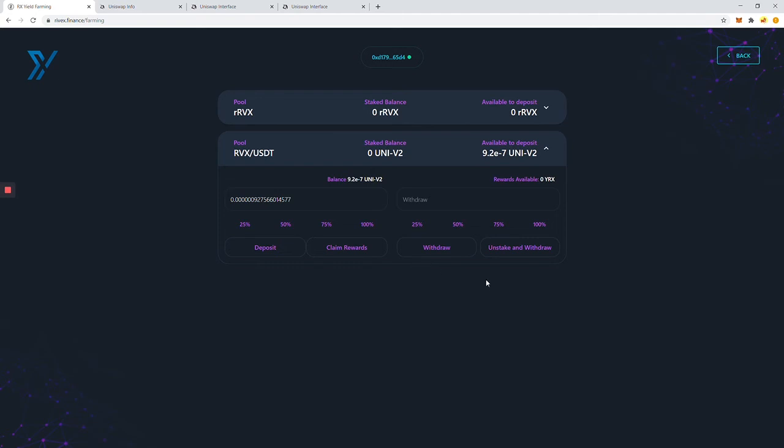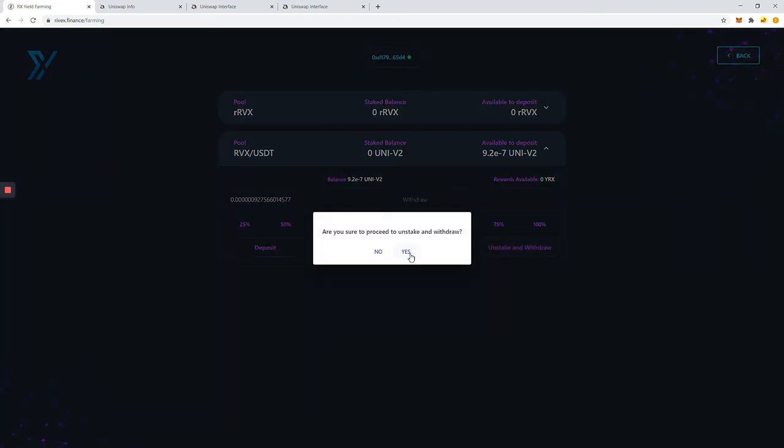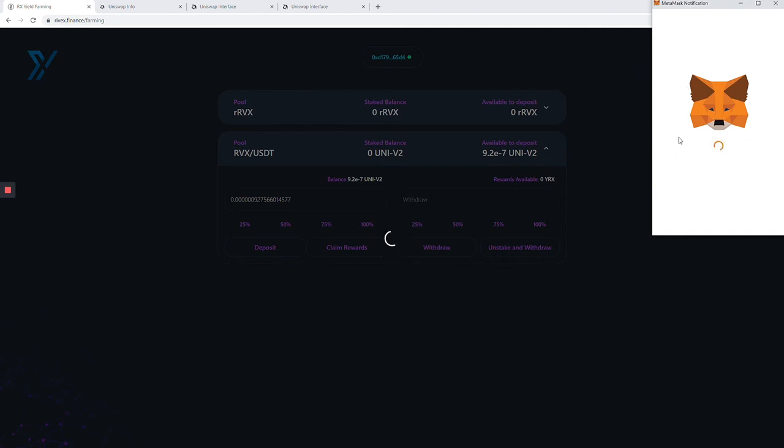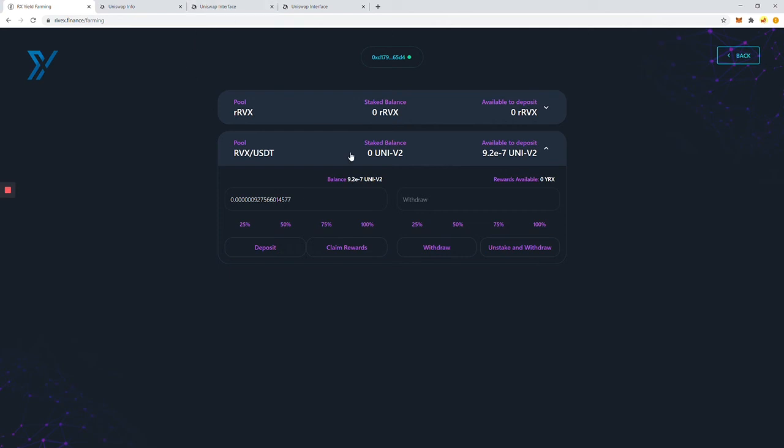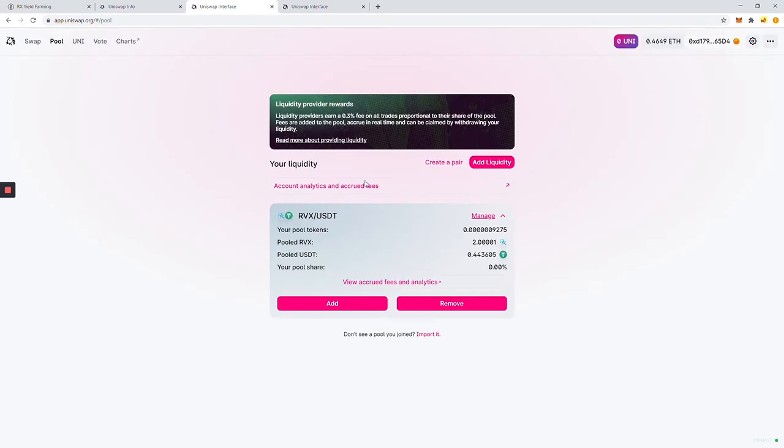Let's say, for example, you were to exit from the pool after a few days or when the activity ended. What you need to do is just click on this one, and when you hit yes, then this will come. In my case, you are seeing an error with a very high gas fee because I never staked, so the contract does not identify my address as having any stake value inside it. Once you exit and obtain back your LP token, you can come back here and remove your liquidity over here.